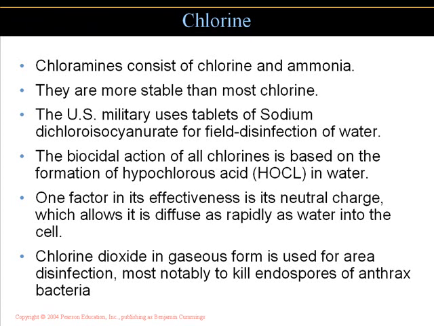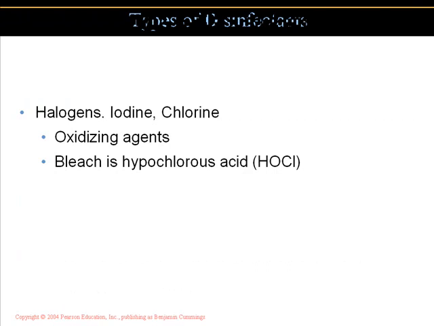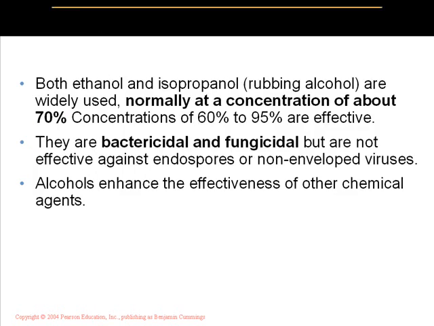Then chlorine dioxide is a gaseous form that's used in areas of disinfection, most notably to kill the endospore of anthrax. At the end of the semester, we'll have time to go through some of the bioterrorism agents that are out there. I actually teach a bioterrorism course, and we talk about the different ways you're able to treat these types of attacks. But again, chlorine dioxide, gaseous form, used in area disinfection, again used to kill the endospore of anthrax. Anthrax is a great bioterrorism agent because it has an endospore, so it's resistant to a lot of forms of treatment that we use. And then just quickly as an overview again, halogens, iodine, chlorine, oxidizing agents, bleach, hypochlorous acid, some of the agents that we see used.